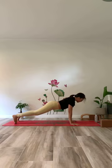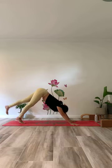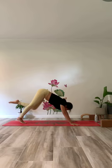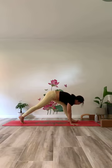Inhale, lift your left leg up, point the toes. Exhale, knee to chest. Inhale, shoot the leg back. Exhale, knee to chest. One more, inhale. Exhale, knee to chest, land the left foot next to your left thumb.